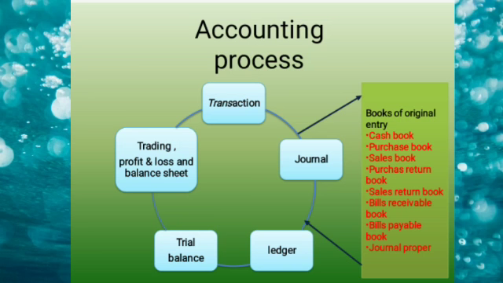So the accounting process involves 5 actions. First thing is transactions, यानी पहले किसी न किसी transactions का होना ज़रूरी है. Then we record those transactions in the journal. It means journal entry बनेगी, that is also known as books of original entry, and that journal will be prepared in chronological order. It means date wise we will prepare without skipping the dates. Then we will prepare the ledger, trial balance, and trading and profit and loss account.